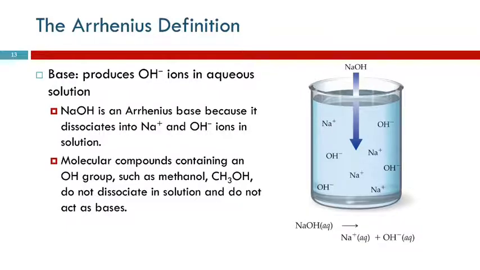We learned in a previous chapter to recognize bases as being metal hydroxides. Any soluble metal hydroxide, even if it's only a tiny bit soluble, will produce hydroxide ions. You need to be careful though, molecular compounds sometimes have OH groups also. This is methanol, CH3OH, and you might see the OH and think, oh, that's a base. But this part coming before the OH is not a metal. It's CH3. This is a molecular compound, and it does not form hydroxide ions in solution. It's not a base.